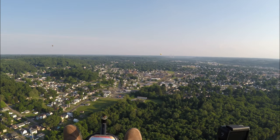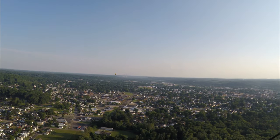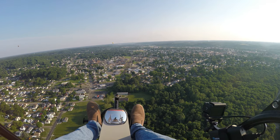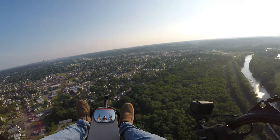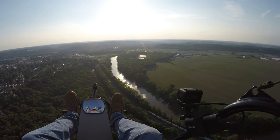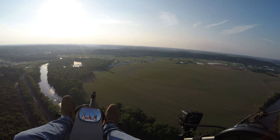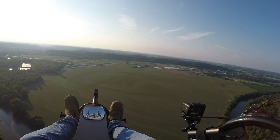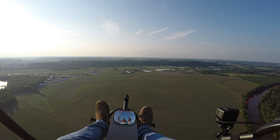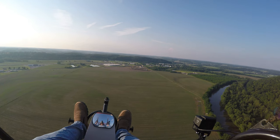And I don't want to go too far over here. But there's a good gist of what I'm seeing, and most of them are over the trees, the woods, so I don't feel the risk is worth the reward. I've seen plenty of balloons. Now, if they were to come over this way, I would definitely fly around them and visit with them. But at this point, we'll just turn out, fly over here in the Walmart area for just a little bit.